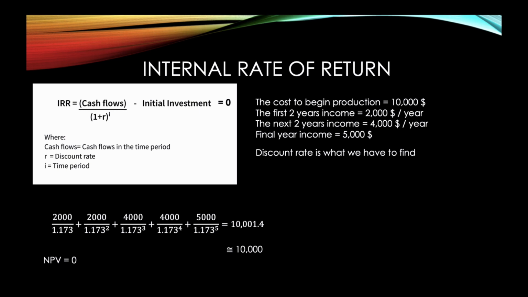The IRR can be found using two methods. The first one is the trial and error method. This involves setting up an equation with the discounted cash flows equal to 0, and then solving for the value of R. Mainly, that we have done here. We have determined the discount rate of 17.3%, and our discounted income is equal to the production cost, which is $10,000. So, when we deduct those two amounts, we have the NPV equal to 0.